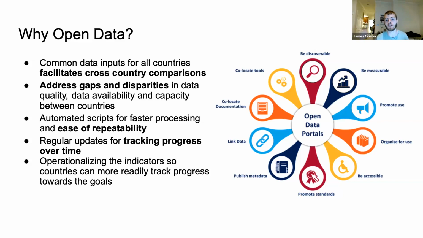Then you can use satellite imagery of land cover and make an estimate of how much forest that country has. Another really great thing about open data is that it evolves over time. So it allows for tracking and monitoring of the indicators and how they change in each country over time.